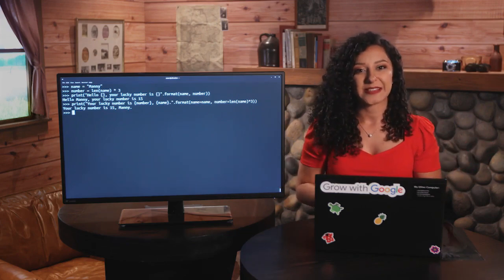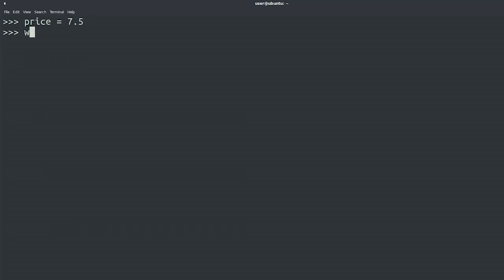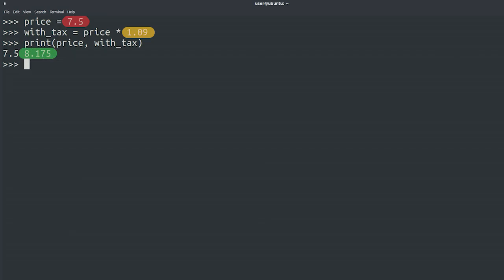We're going to check out a different example. Let's say you want to output the price of an item with and without tax. Depending on what the tax rate is, the number might be a long number with a bunch of decimals. So if something costs $7.5 without tax and the tax rate is 9%, the price with tax would be $8.175. First off, ouch. And also, since there's no such thing as half a penny anymore, that number doesn't make sense. So to fix this, we can make the format function print only 2 decimals, like this.